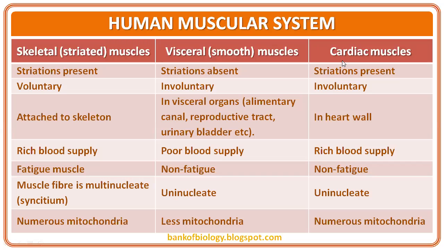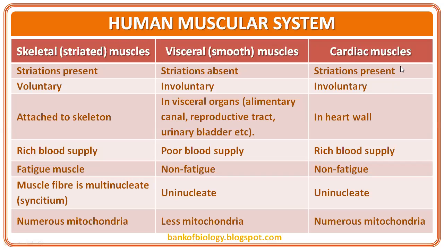Then when it comes to the cardiac muscles, they are called cardiac because they are present only in the wall of the heart. Involuntary, they are not in our control. These cardiac muscles are even called striated. Why do we call them striated muscles? Because of the arrangement of thick and thin filaments in a regular condition.